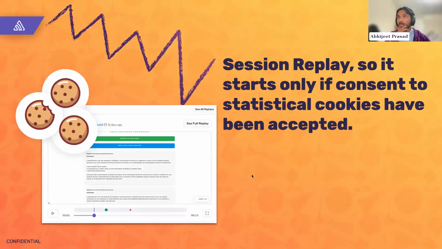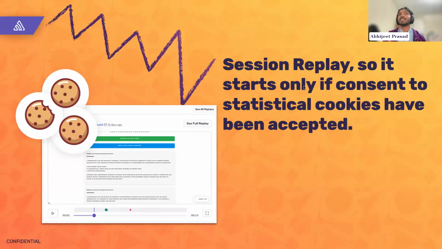Cool. And we have a question about conditionally starting session replay. So only starting session replay if consent to a cookie or some other kind of user consent was given. You'll notice in the example that we had, the session replay started pretty much immediately. As soon as the page loaded, we started the replay. But for certain types of apps or apps that are made for certain jurisdictions, that's not always the best idea. But luckily, because the Sentry client side in your app is just a library, it's all code. You can just adjust it to do whatever you want.